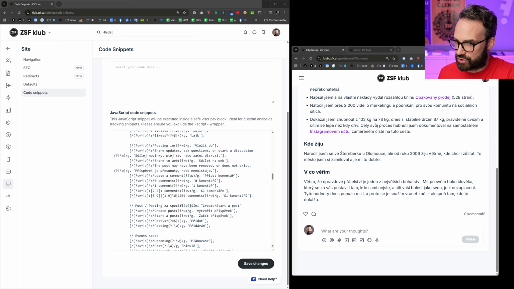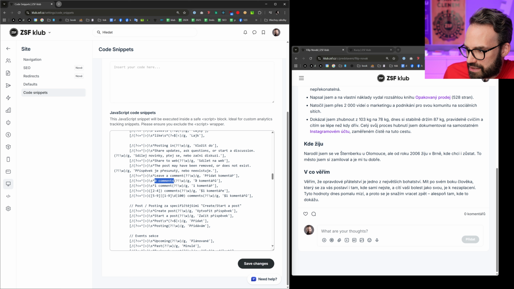The second problem is that translations of dynamic elements on the page will be applied after a hard refresh only. So now I have translated comments, the counter of comments. Here 0 comments is translated as nula komentářů. 1 comment is translated to another Czech word. And 2 or 4 comments are komentáře, and so on. There are some specifics in the Czech language.